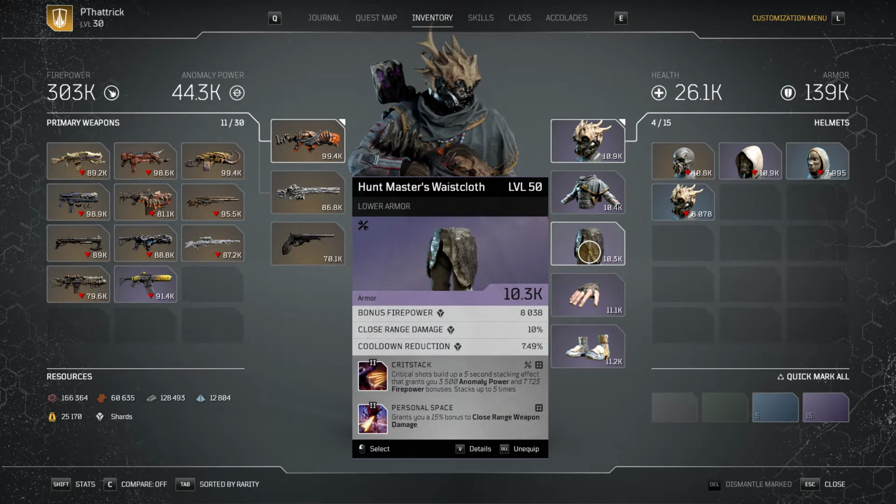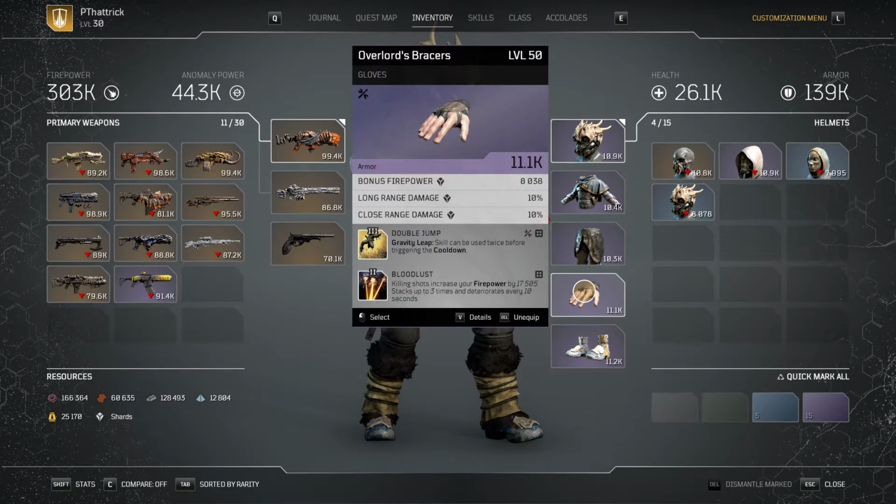Okay, bonus firepower again, close range damage, the most important too. Crit stack and personal space. Personal space gives you 15% damage to close range weapon, which we are trying to get. So basically close range damage gets you additional damage within 10 meters. You can usually use the 3T mod that you can find on helmet. I think it gets you like 2 more meters, so you can get up to 12 meters, but it's a waste of mod if you ask me.